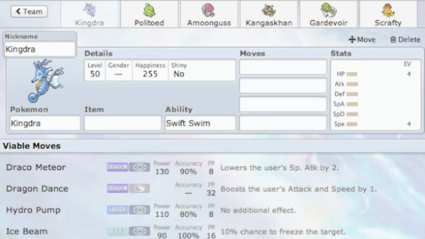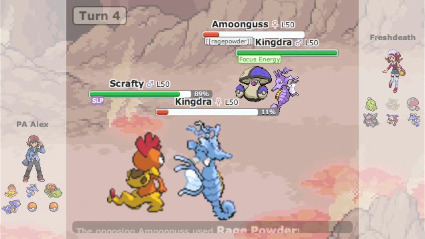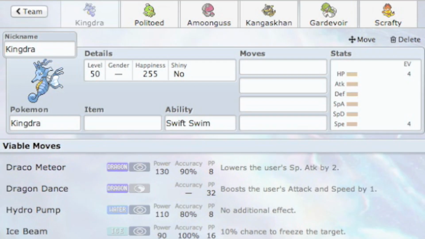I'm not sure if you saw my video yesterday about strong rain, which turned into a Mega Venusaur kind of video. Mega Venusaur totally saved my butt. But I did play a guy yesterday who set up a Kingdra who could crit every single time, and it wrecked me pretty hard. Not bueno. So I wanted to show you guys exactly what that set entails, so you can try it for yourself if you like.